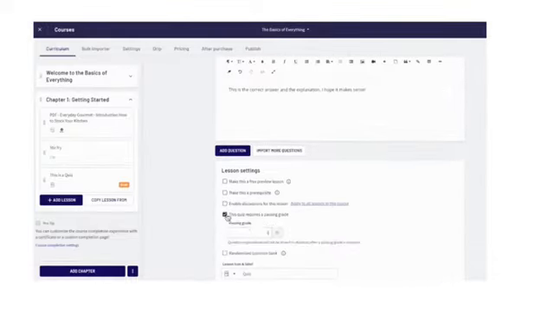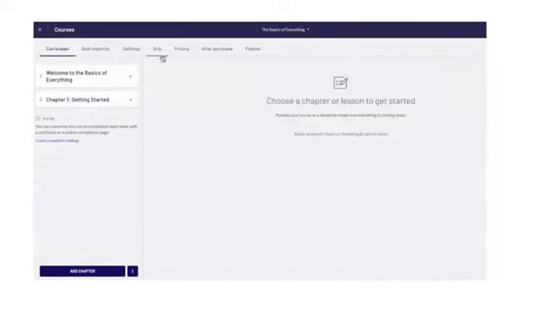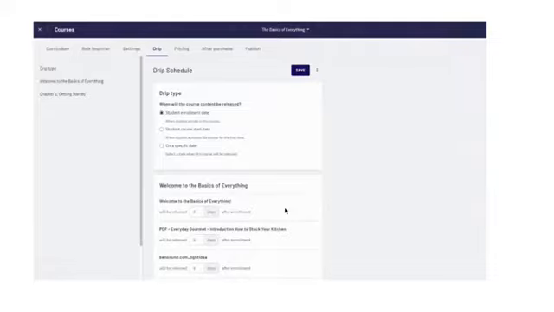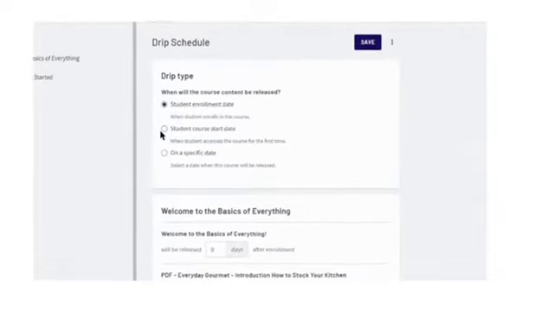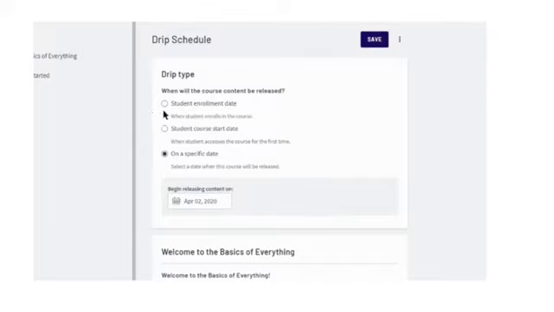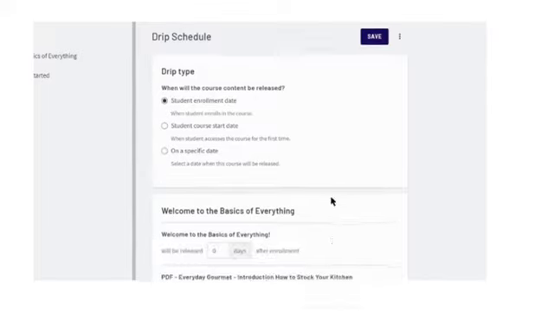We've already discussed prerequisites, but there's another way to pace out your content in Thinkific. You'll find you can set up a release schedule for your lessons based on either the student's enrollment date or the course launch date. Drip schedules are a great way to make sure that your cohort of students are working at the same pace, to run a time-based challenge, or to space out all your content so it isn't so overwhelming to the student.